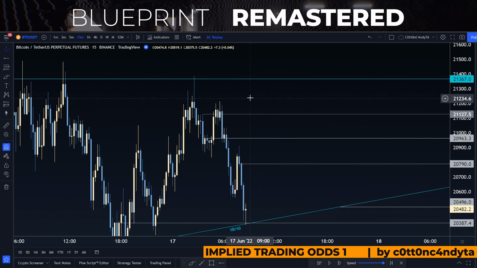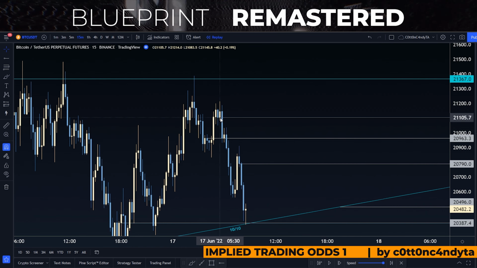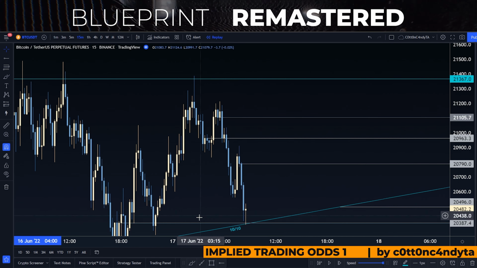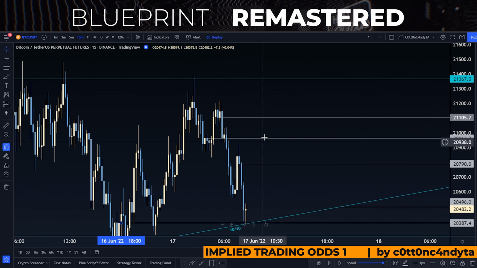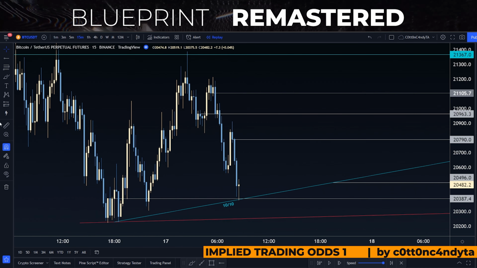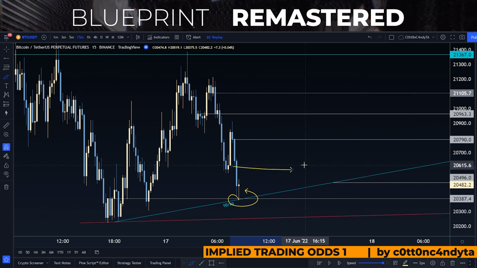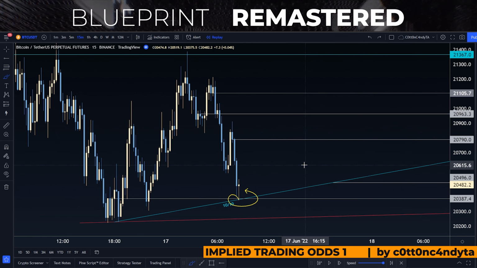Possibly. You don't really have any hourly levels. You have this right here. So if this is 10 and this is 10, you have to try to play at least that part of the trade. If you're just playing this RA right here to the first bounce, you're completely misidentifying the implied trading odds on this trade, right?